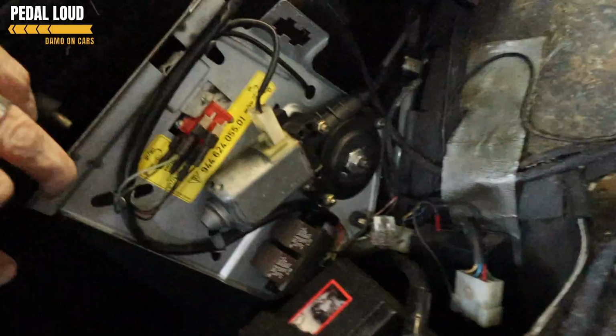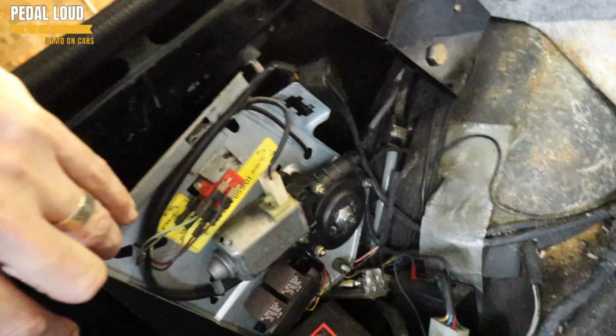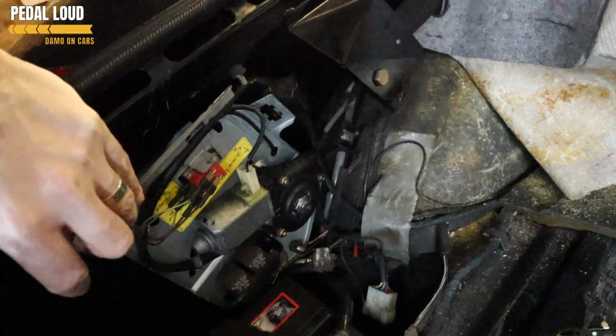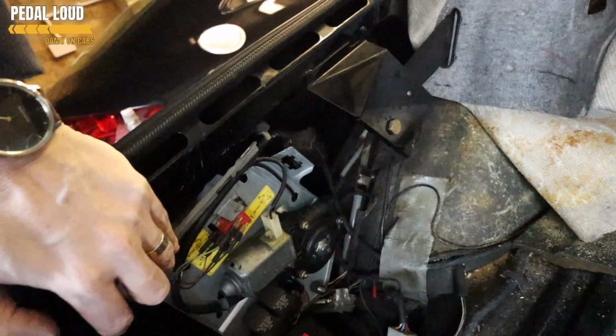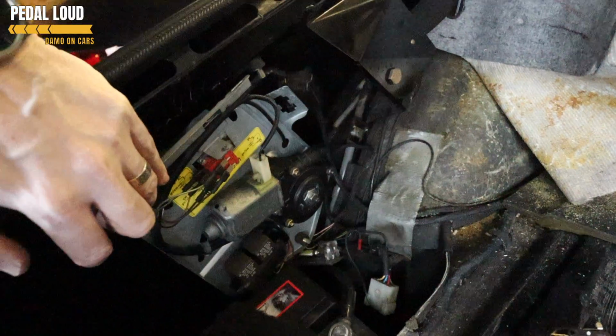So I mentioned this earlier, they sort of tighten over time, which is a bit annoying. Yeah, and what happens is it doesn't sort of kick in when you're lowering those arms, and the cogs, the plastic cogs anyway, get stripped. So a bit of a design flaw really, Porsche. There you go. But yeah, the micro switches are generally okay.